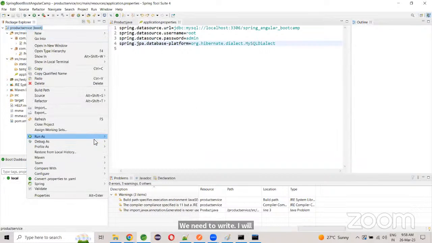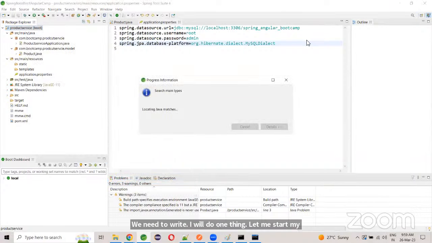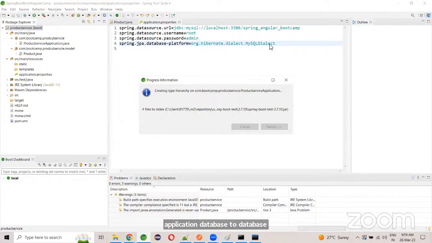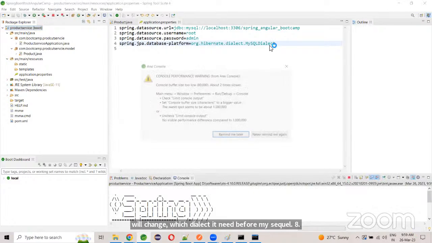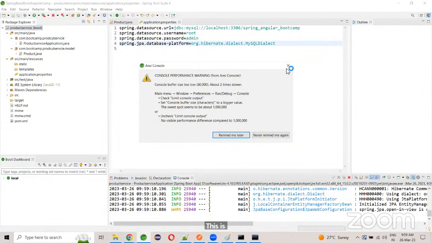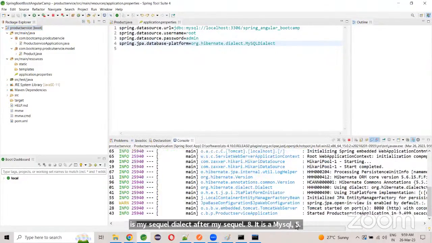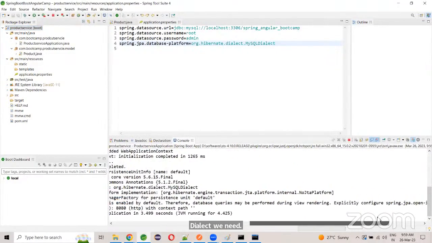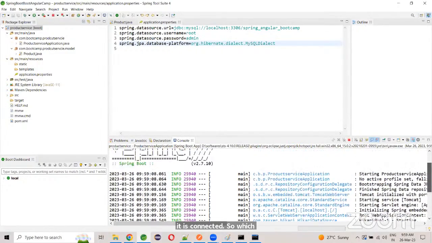Let me start my application. It changes from database to database. Before MySQL 8, it is the MySQL dialect. After MySQL 8, we need the MySQL 5 dialect. Okay, it is connected, so we don't have any issue. We can use MySQL 5.